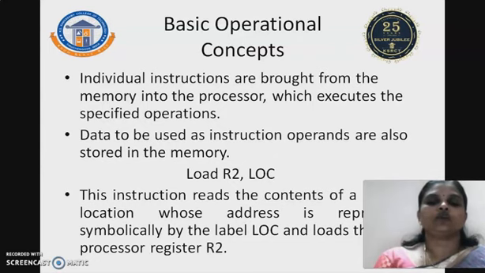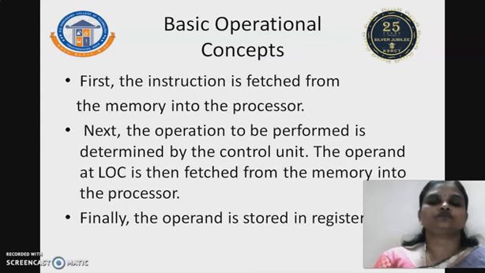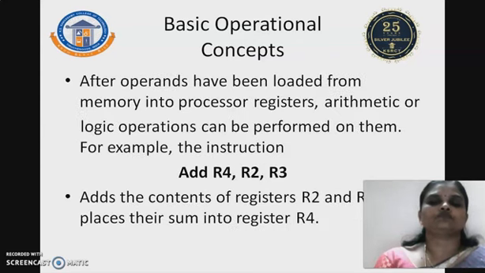For example, Load R2, LOC. This instruction reads the contents of the location whose address is represented symbolically by the label LOC and loads it into the processor register R2. First, the instruction is fetched from the memory into the processor. Next, the operation to be performed is determined by the control unit. The operand at LOC is fetched from the memory into the processor.